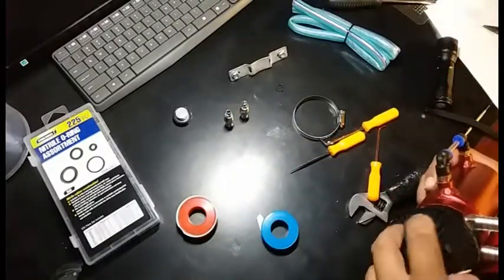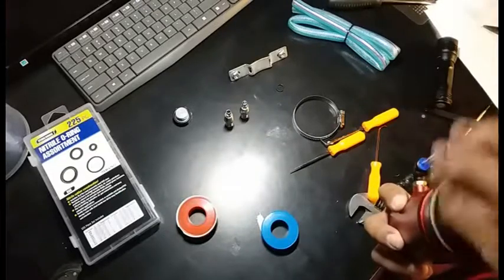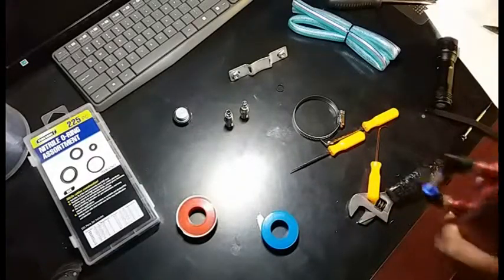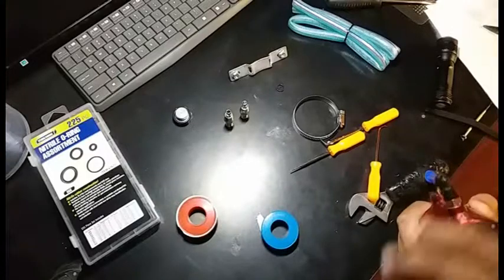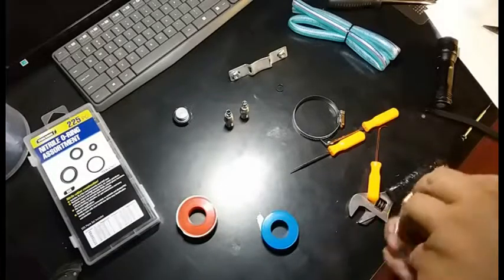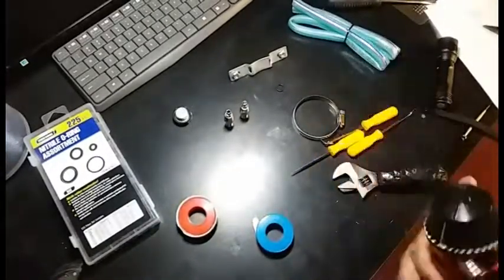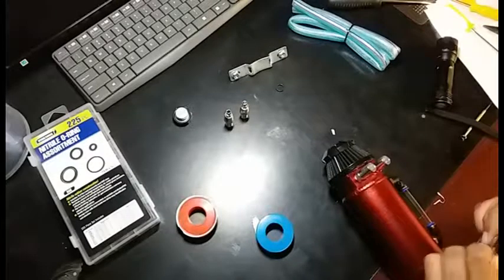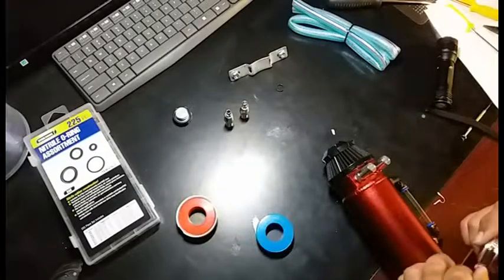You think I wouldn't know how to screw this thing in? It's because it spins also — I don't know why they would have that spin. I'm going to try to put that seal on it. There it is. It's complete. I forgot to strap it down — it's okay, I can always take this out.